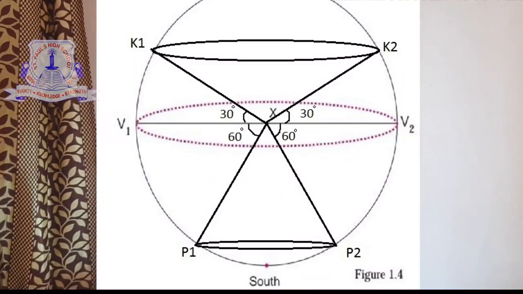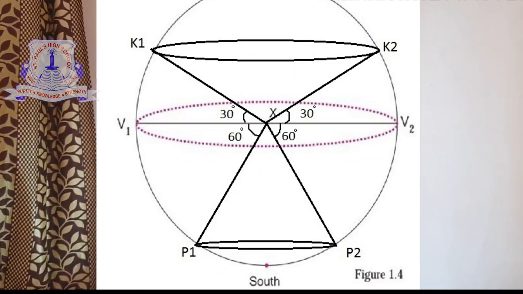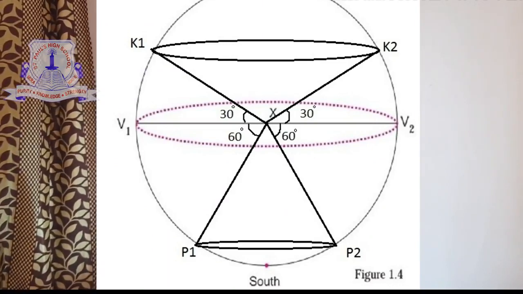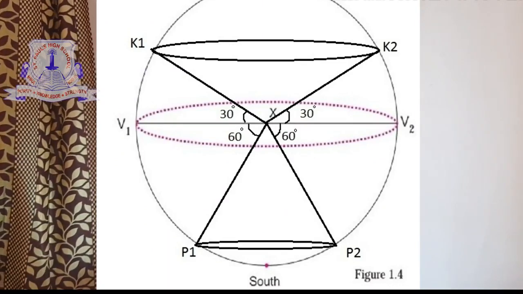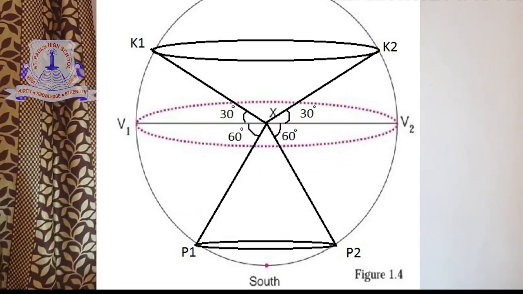Answer the following questions after you have finished drawing the diagram. Are the distances between K1, K2 and P1, P2 the same? Compare the distances xk1 and xp2. Are these distances the same or they are different? Now compare the ellipses you have done. Which is the larger ellipse and why?